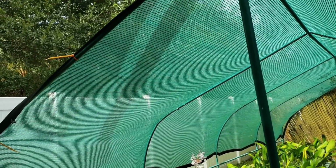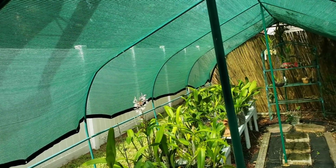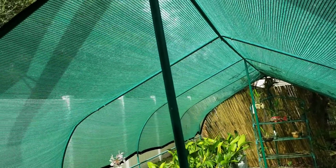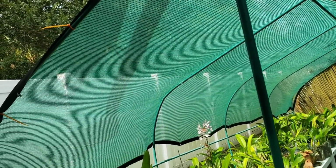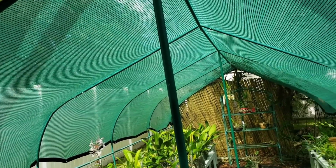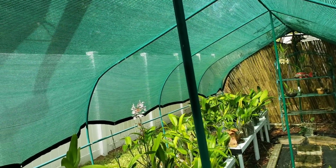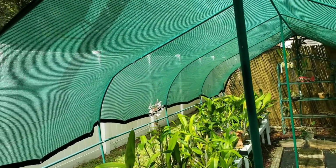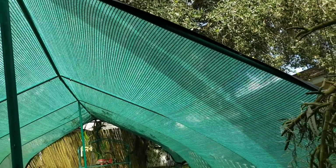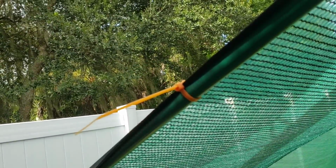And this time, me and my love for color actually didn't do good for me. I got the green shade cloth, and some people are saying it's not really good for plants. Something about the green color blocking them from blooming. I would not say that they bloom bad, but there is that theory. So I basically just got the shade cloth, put it on, and again, my favorite tool, zip tie.